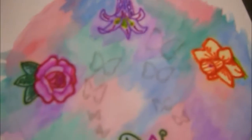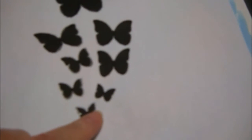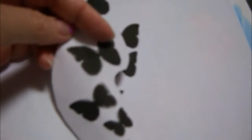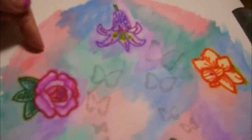Now that we've got our watercolor done, I've added butterfly accents by taking a silhouette of butterflies that I printed off the internet — I just Googled butterfly silhouettes. I did the same thing with those that I did with the flowers, tracing out each butterfly's outline with a pencil and going over it on the back to transfer it onto where I wanted it. Because I wanted to keep the silhouette look, I'm just going to take my black Sharpie, outline it, and color it in. When I'm done with that, I'll cut it out and size it. I might also add lines for the other hours in between my flowers.